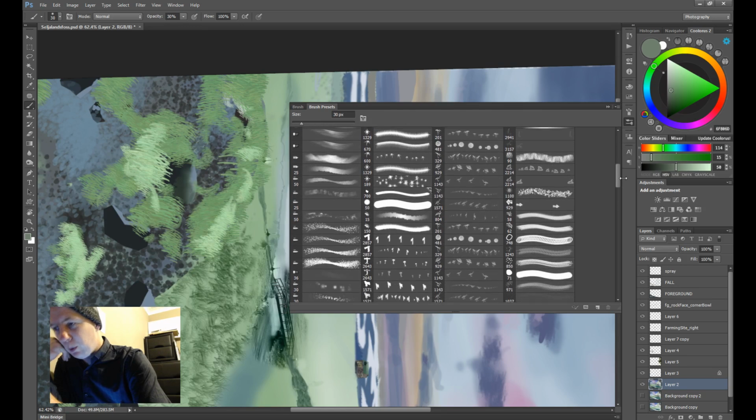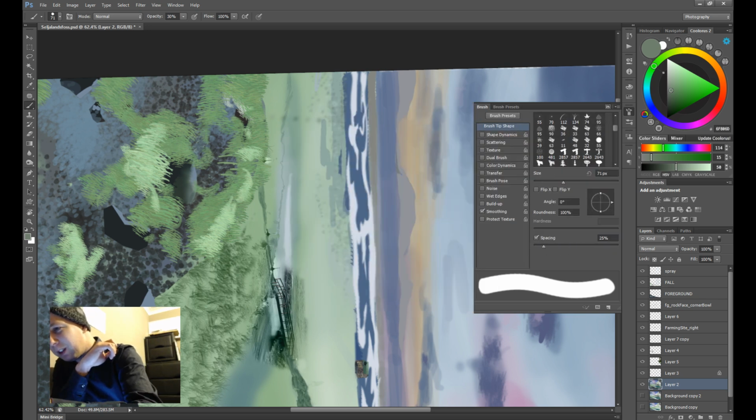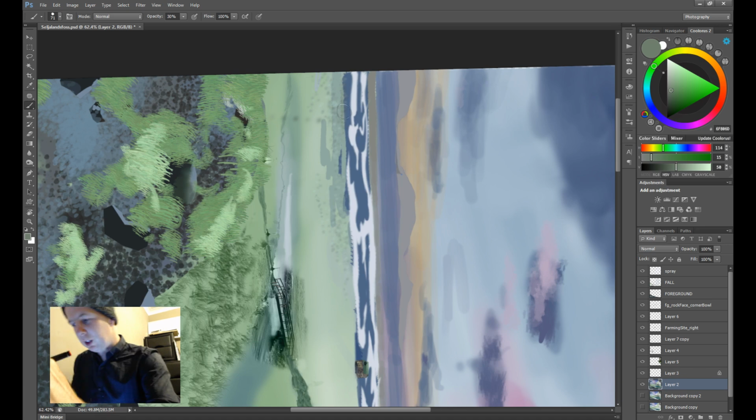Not that I would ever remember, but I've got a bear's footprint in there, so I'll just be painting with the basic soft brush. But this is a hassle. It's so hard trying to find the brush, I might as well just paint with this one, because this one looks heaps better. I mean, the shape of it's not round. Damn, these panels are huge in Photoshop. Or maybe it's just my little tiny tablet screen.